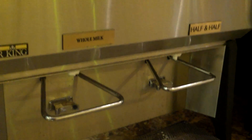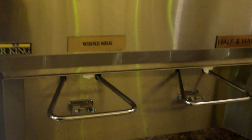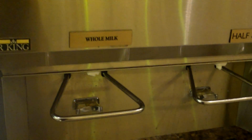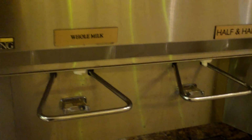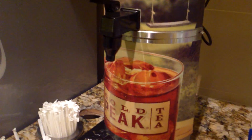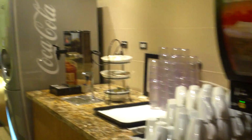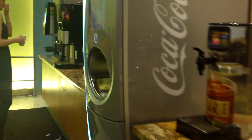Whole milk and half and half. In the good old days, about 3 years ago, they used to also serve, not here, but in other MGM buffets, almond milk, I think, which was incredible. It's gone. Various teas, you have green tea, black tea, and decaf black tea. So that's good enough. With honey at the bottom, there's more on the other side, and then you've got your green tea already made with raspberry tea and so forth. More of this and more of this on the other side, and there's more and more. It repeats itself, which is handy because you don't have to line up.